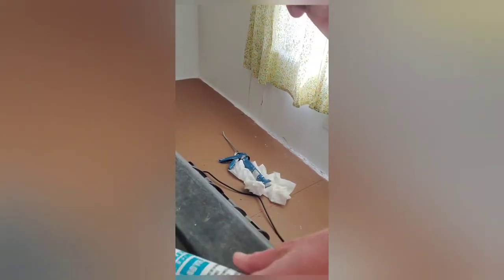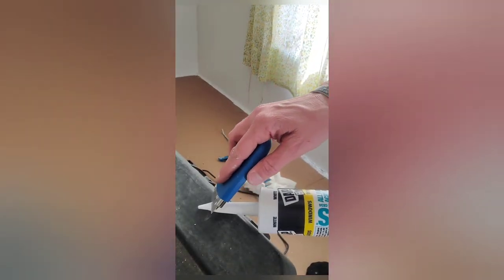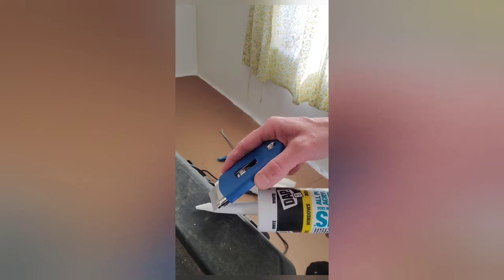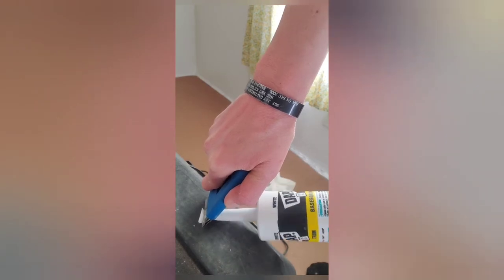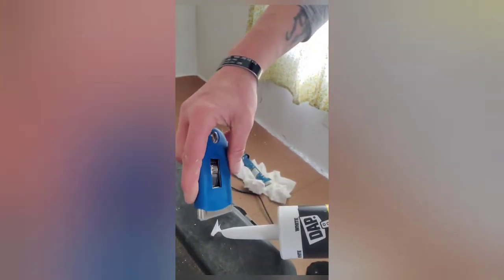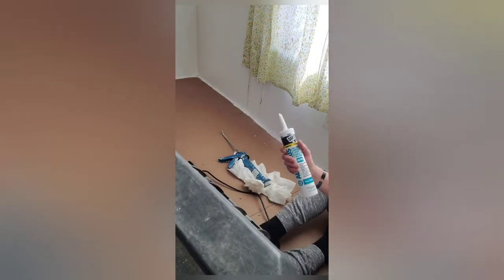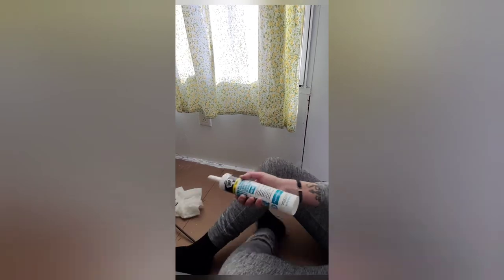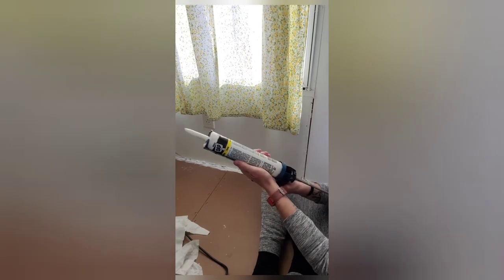Oh, I think I broke my little thing, yo. There we go. Definitely not a handy person, so you're seeing that in real time. So what you want to do after you have that, make sure you get some wet rags. You have your little adapter that goes in there. And it's set.